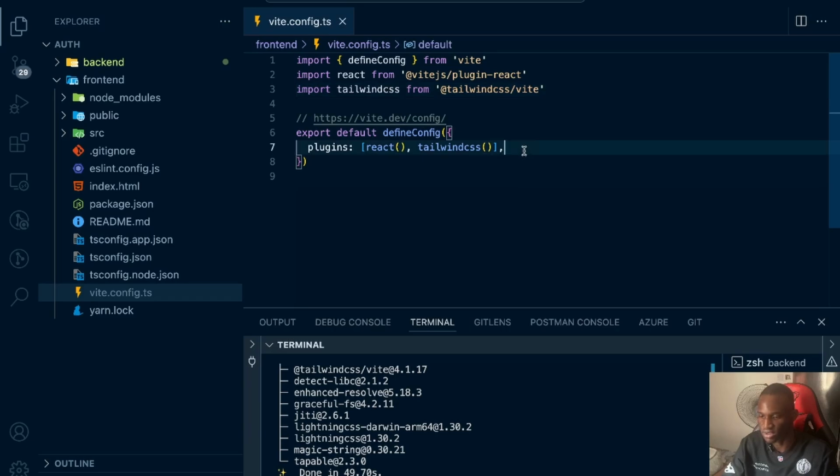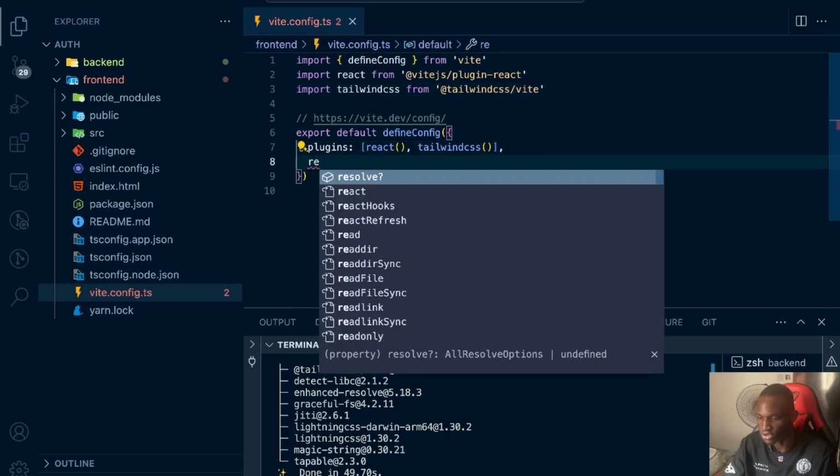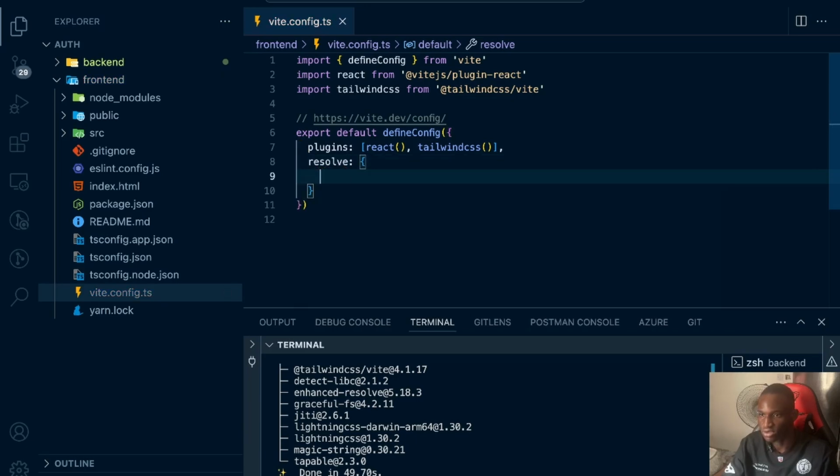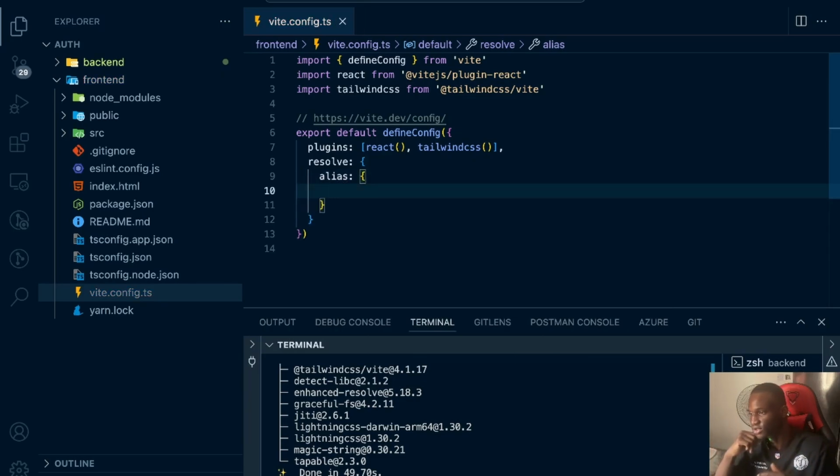And we still need to use resolve and do some settings. So we just say alias. Okay, so whenever we're importing some component or anything, we don't need to look for the root. We can just use the alias.